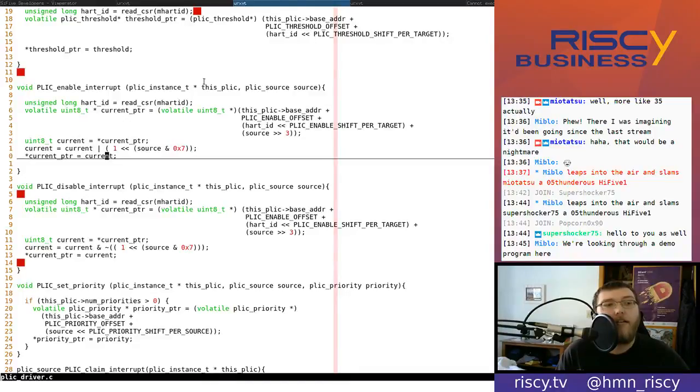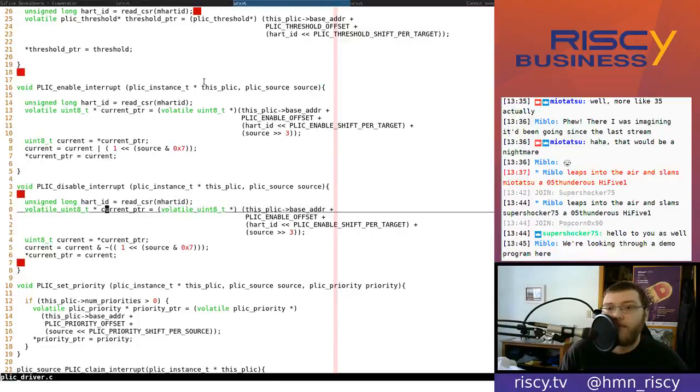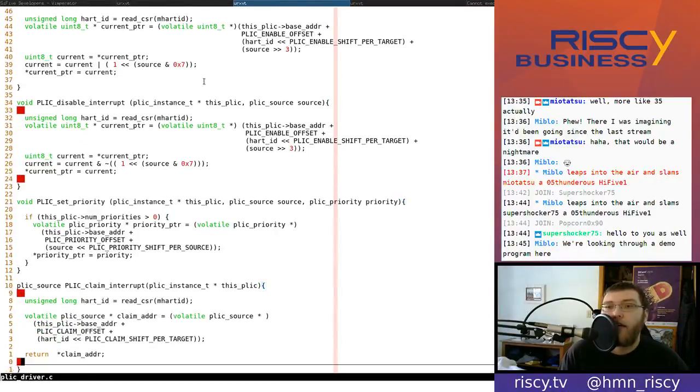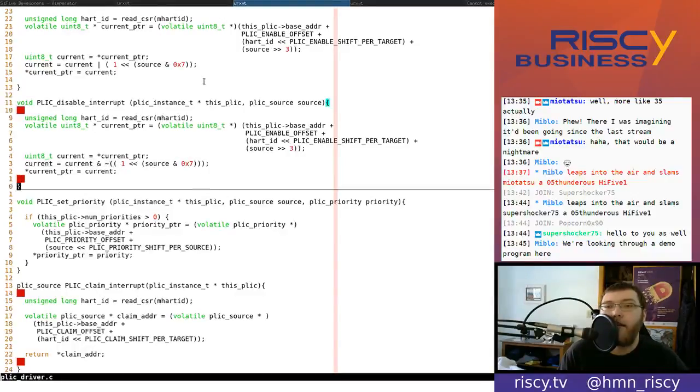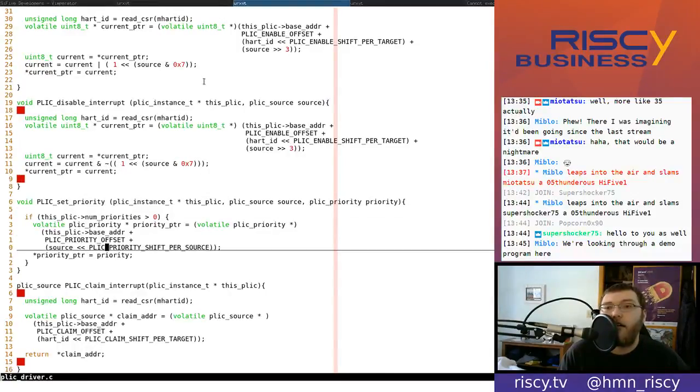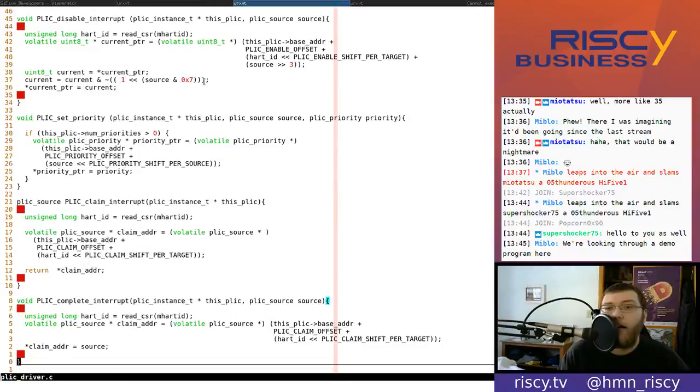So again, to fully understand this, I think we need to take a look at the specification. But I'm going to keep reading through for now. So then we have disable interrupt, which is pretty obviously just the same thing except going the other way. And then we have set priority.